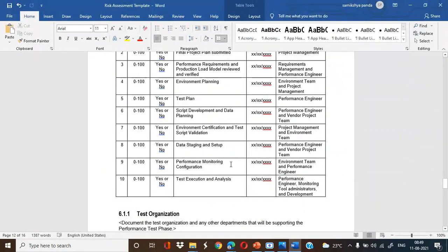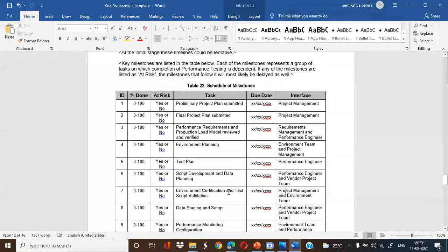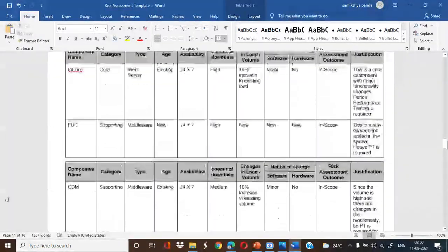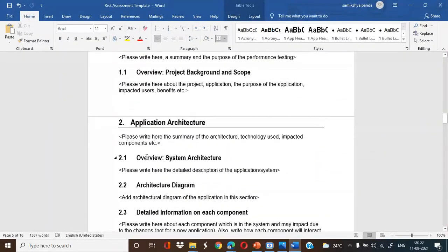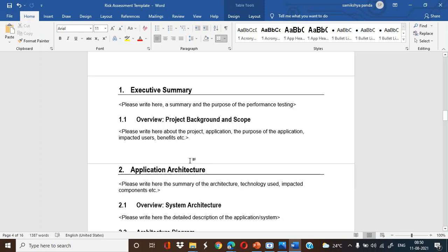So guys, I think we have gone through each and every thing in this document, and I hope you have understood it. If you have any doubts or need any clarification, please let me know. So that's it. I have provided a very in-depth tutorial of this risk assessment. For the next class, we'll see how to do the NFR process and what the outcomes of this NFR gathering are.